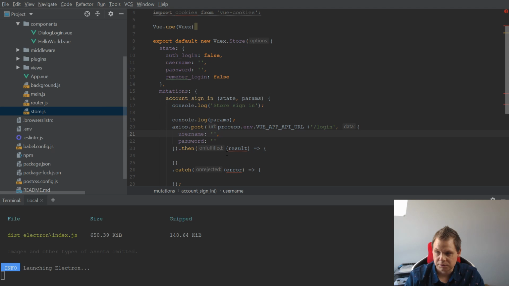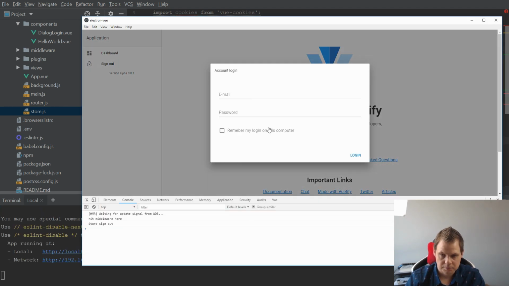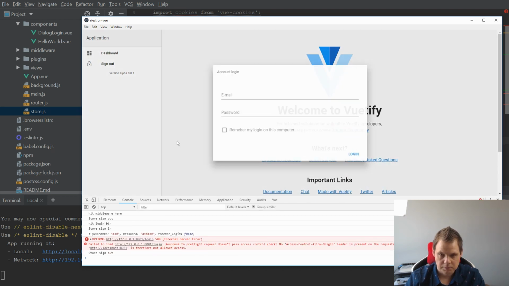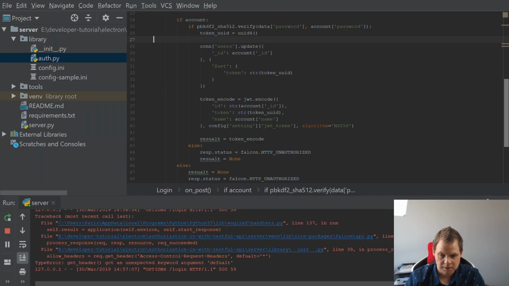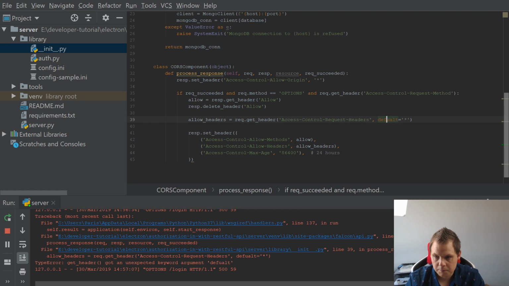Of course, I want to say it should be the params username, and then the password. Just to be sure, it's what we have here. Yeah, username and password, yes. And we're signing out and going to our Python and say we have no default. That's probably because I have a little spelling mistake, so going back to set default, and restart the server again.